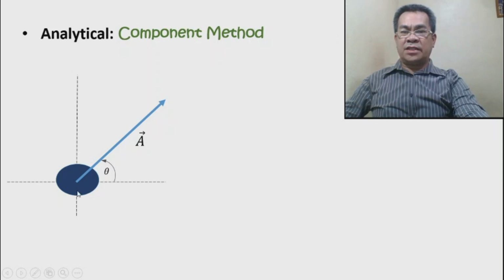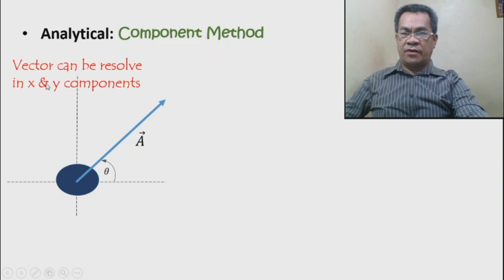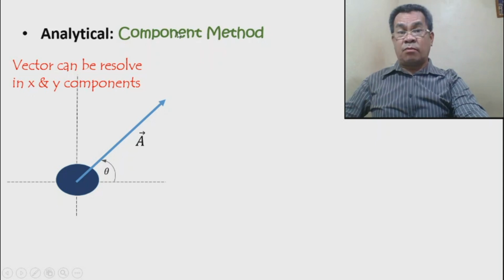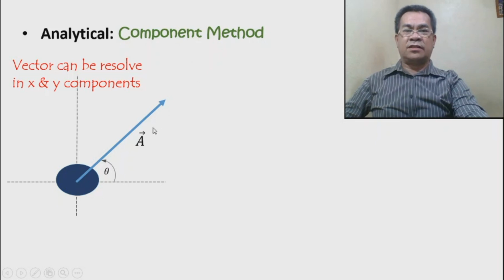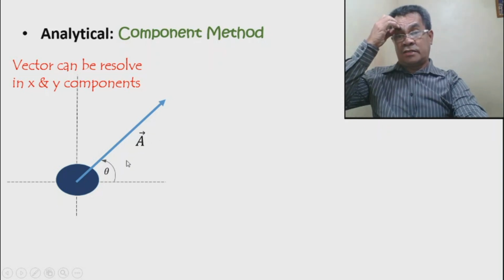Okay? Now the components depend on the number of the axes. So in this case, we have only two axes. So we have the X and Y. Therefore, we have two components, along X and along Y, of this vector. So the method uses the components, not the vector. So the question is, what are the components? How will we construct a component, and how will we compute? We need to compute the components using the vector, its magnitude and its direction.